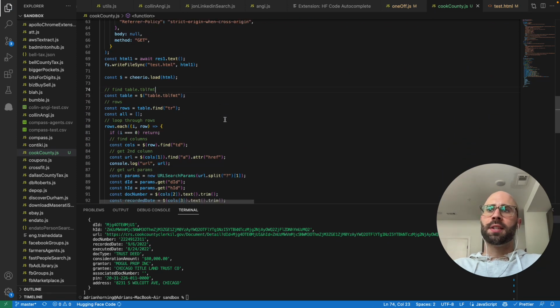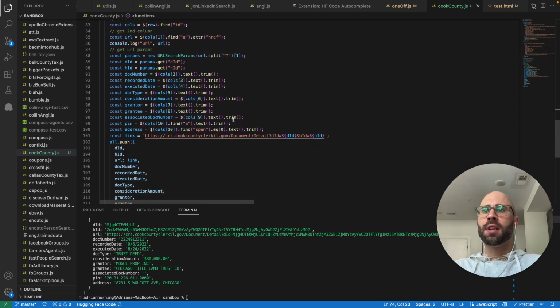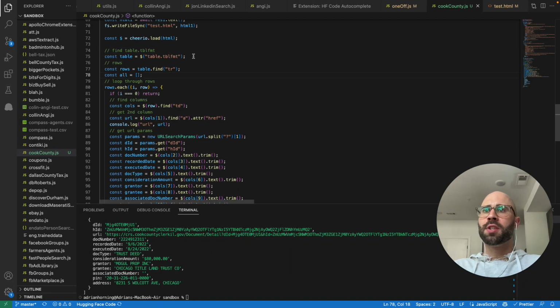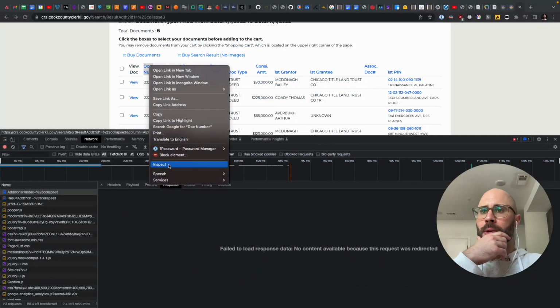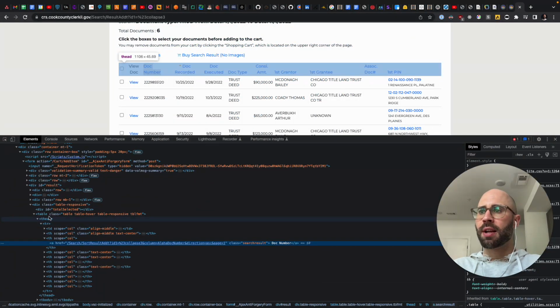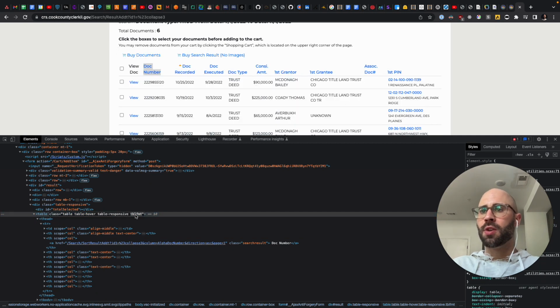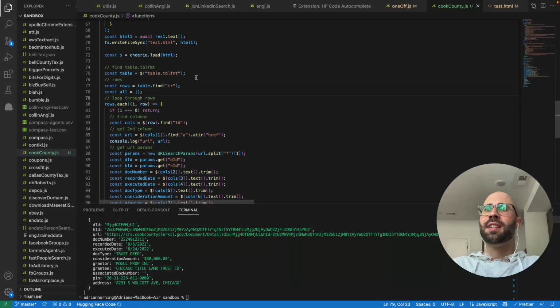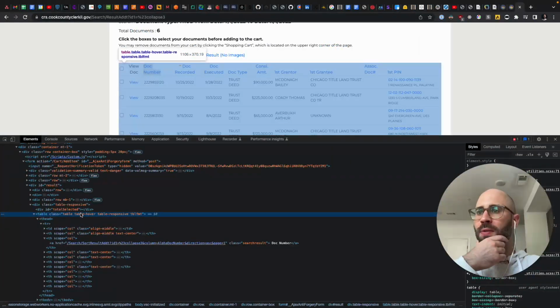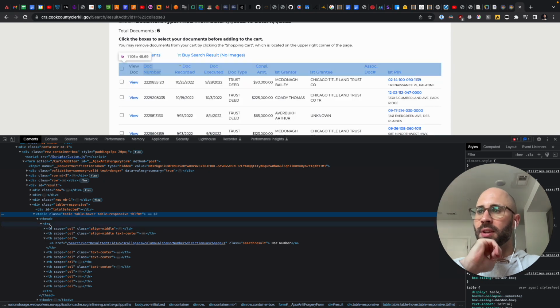And that's it to get the information, and then to parse it, they make it pretty easy. You just need to get the table. In this case, the table has a class, so we're just going to go, okay, here's the table, the class, like this looks like the unique class table, whatever that's supposed to stand for. And then, so I use Cheerio to parse the HTML. So you get the table, and then you just find the rows, because it looks like it's formatted very, very well. Thank you so much, Cook County, for making this easy. A lot of times it can be such a pain in the butt.